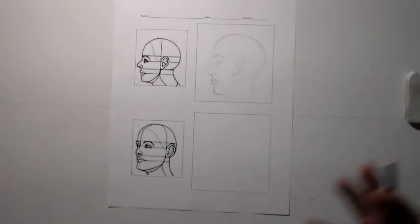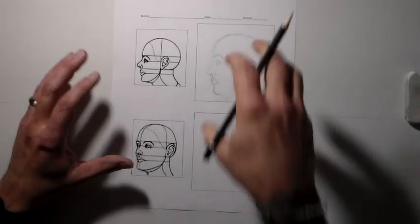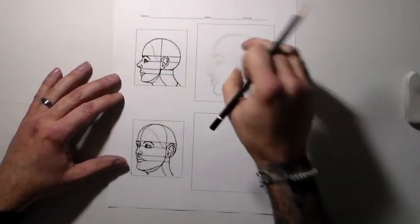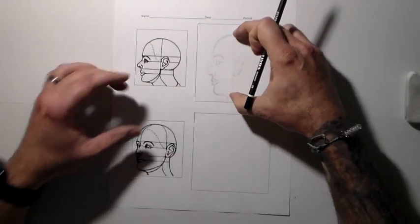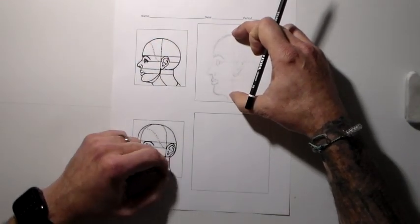Not too bad. So I don't know why I did the whole thing, but anyways, that's what I want you to do. Just try to duplicate that. Pay attention to the height of things. Make sure the eyes are in the middle. And I think that's part of my issue.